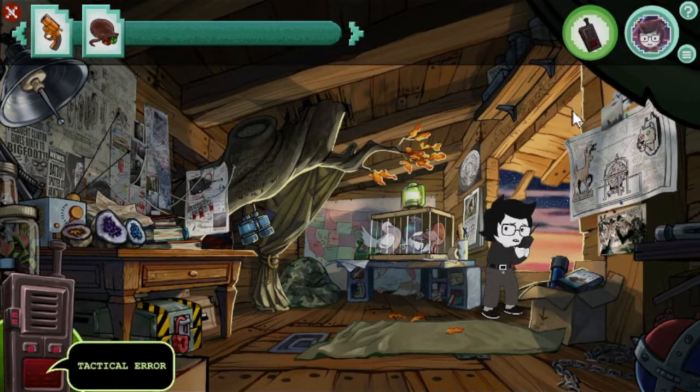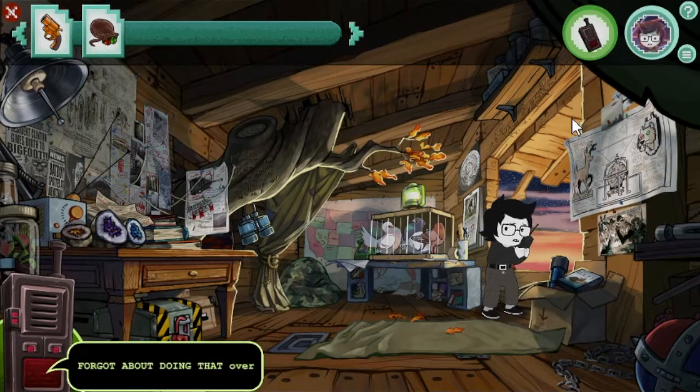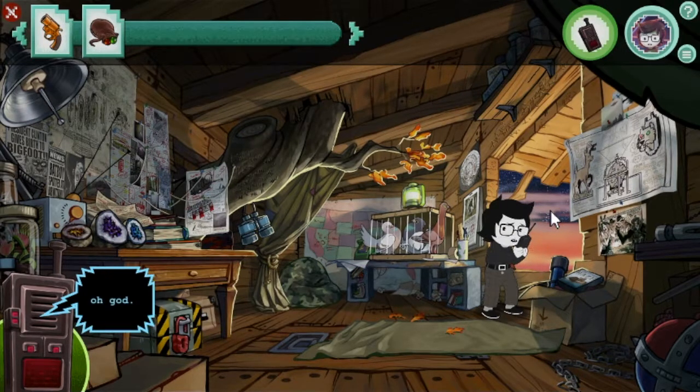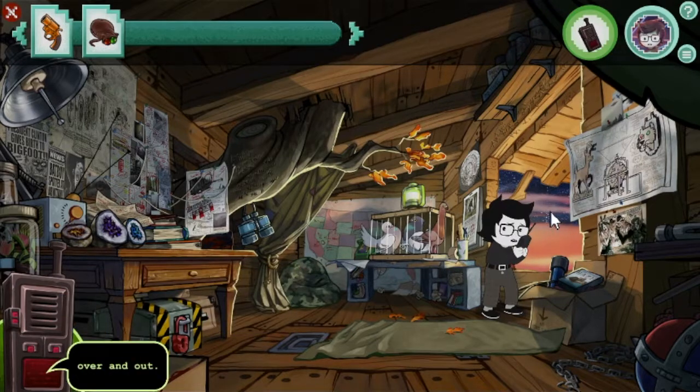Tactical error. Consolidated all marbles here in treehouse to prevent attic key from falling into wrong hands, over. Additionally, forgot about doing that, over. No cause for concern putting top agent on it, over. Wait, who? Did you get in touch with one of your friends, or... Oh god. You mean one of your pigeons, don't you? Over and out!